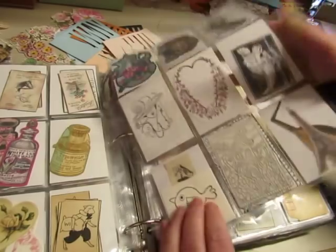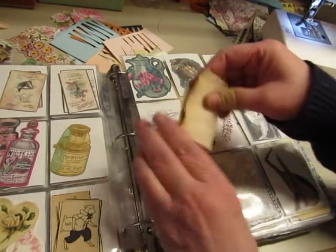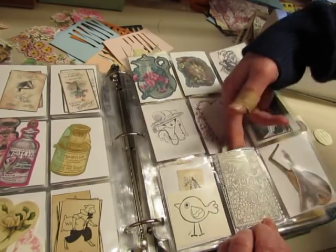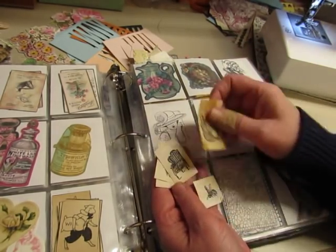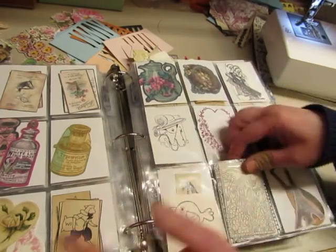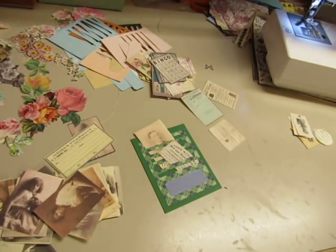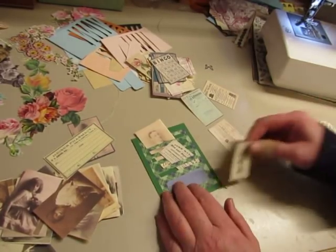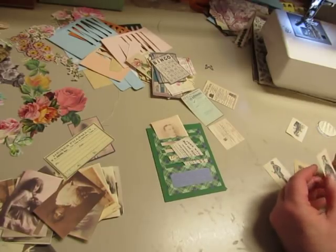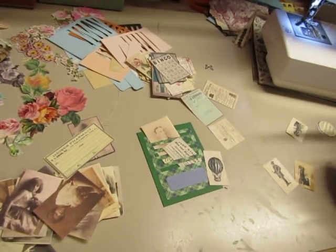Oh, let's try that. I've got a balloon. And I saw a motor car. This one. There it is. Okay, if these don't work, I won't fuss anymore tonight with that one. Down there, or the balloon. I like the balloon. I'm going to cut that with some textured scissors.